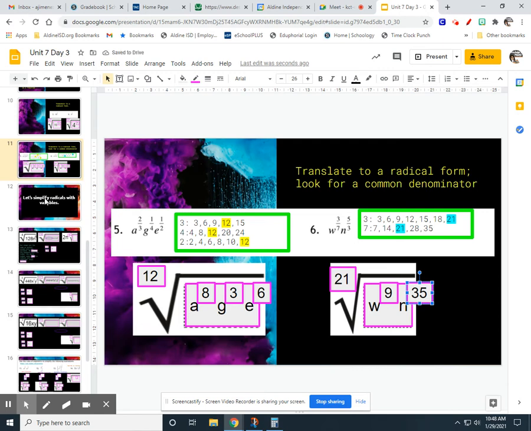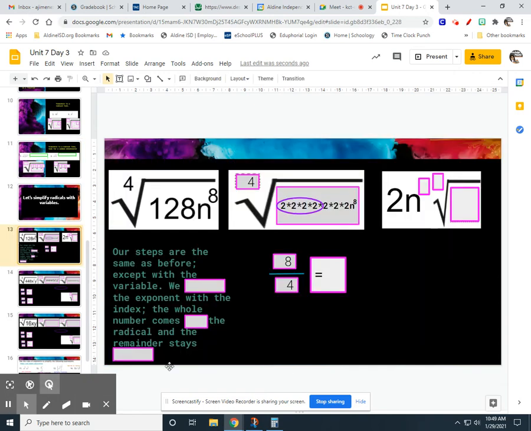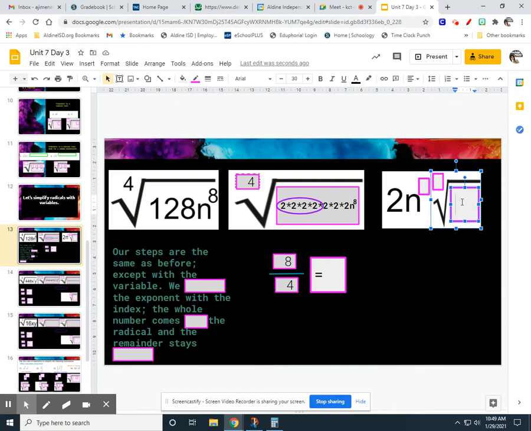All right, so now we're going to do simplifying radicals with more variables. All right, here we go. So we're going to simplify with the radicals. So we're still going to do the same steps about getting the 128 reduced down. Okay, and if you notice I did that, I got circled 4 2s and I got 3 left over. So when I multiply those, I get 8.